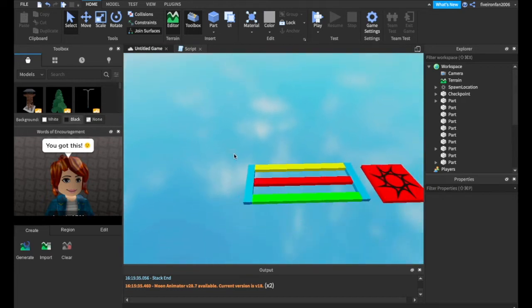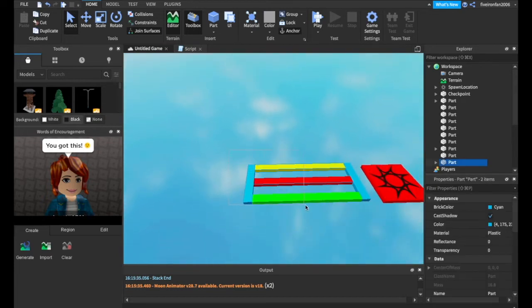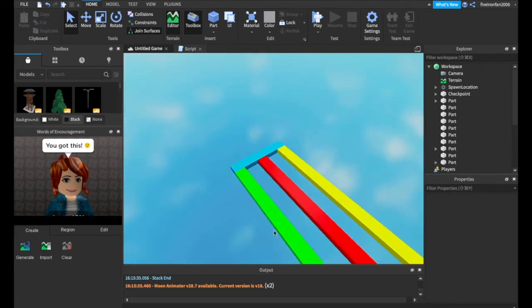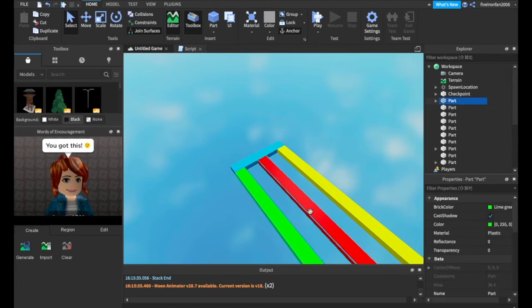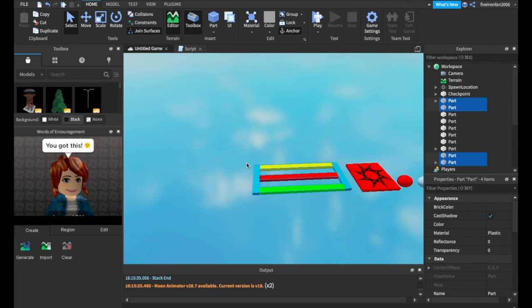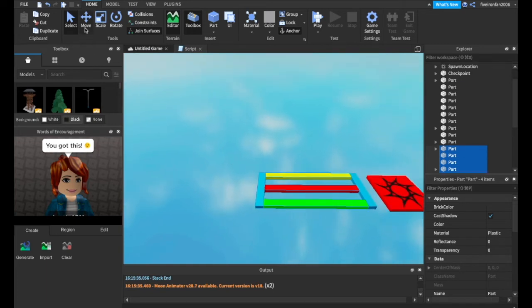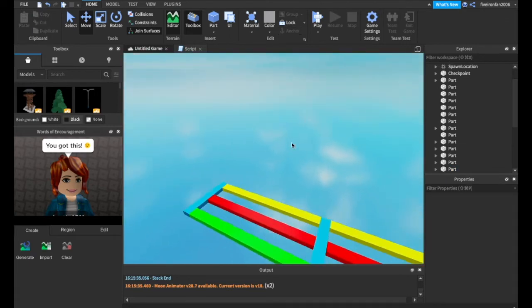Next, I'm going to drag, and I'm going to get all of these parts, not that one right here, but just these three. You can either drag, or you can just select them all by holding Shift and selecting all the parts that you want. Now I'm going to push Control or Command D to duplicate, and I'm going to go up to the move tool again. I'm going to move it like that. So now we have a little more.